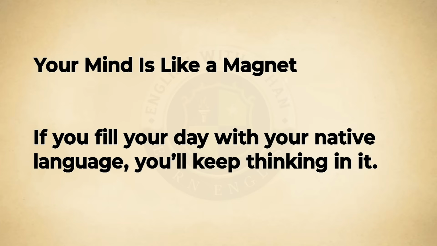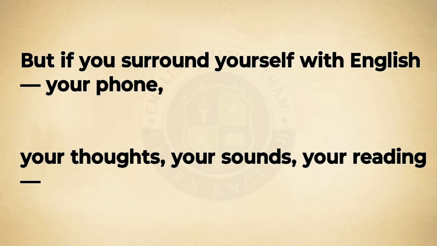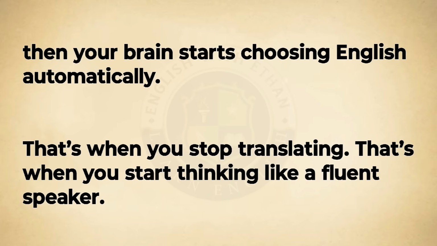Your mind is like a magnet. If you fill your day with your native language, you'll keep thinking in it. But if you surround yourself with English, your phone, your thoughts, your sounds, your reading, then your brain starts choosing English automatically. That's when you stop translating. That's when you start thinking like a fluent speaker.